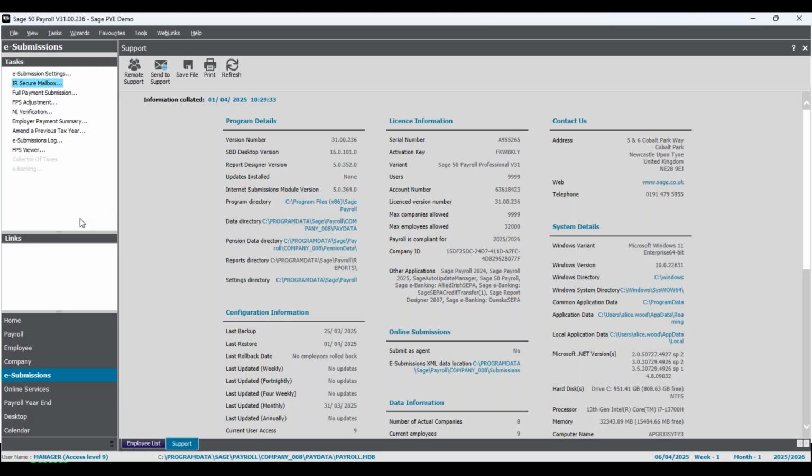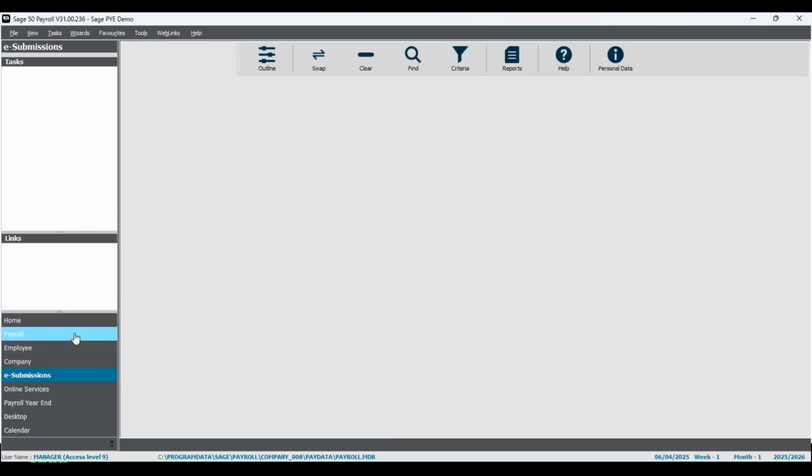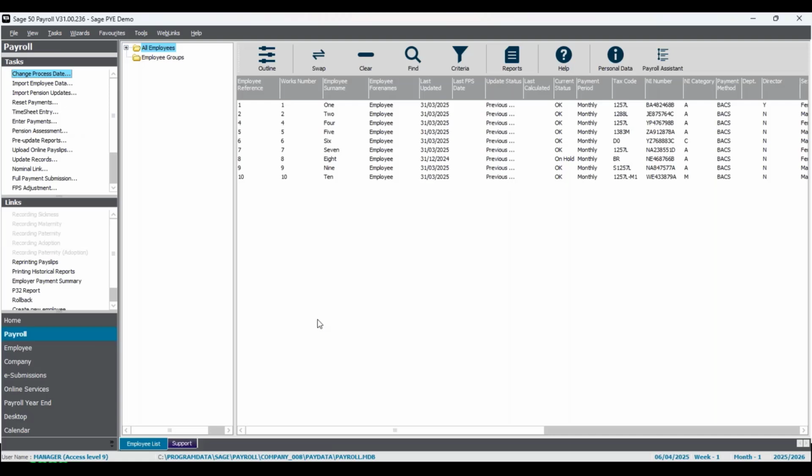And now that I'm getting ready for the new tax year, I also just need to check that my process date is ready to do these tasks and things as well. So that's set to the 6th of April, and we actually changed that. The programme actually changed that on the complete year-end step. This is the process date that we do recommend that you process all of the kind of getting ready for the new year tasks on. And do remember, it does automatically change that, but definitely worth double checking at this point.